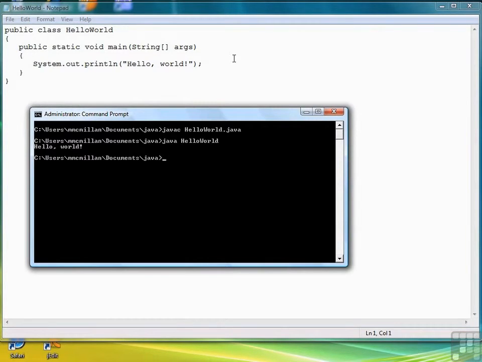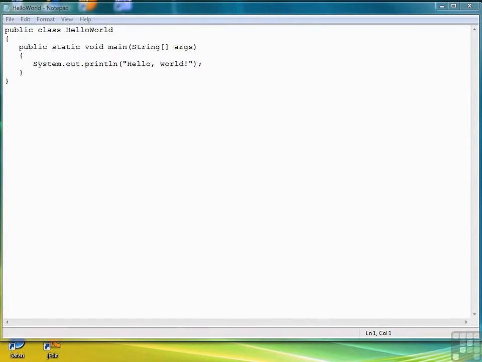Again, if you don't see that, then something happened entering the program, so go back and enter the program as I have it on the screen now, and then go back and recompile it with javac HelloWorld.java, and then run it with the virtual machine by typing java HelloWorld. And again, you should see the phrase Hello World right after that. In the next lesson, I'm going to talk about how to deal with errors that you make, usually by typing something incorrectly.